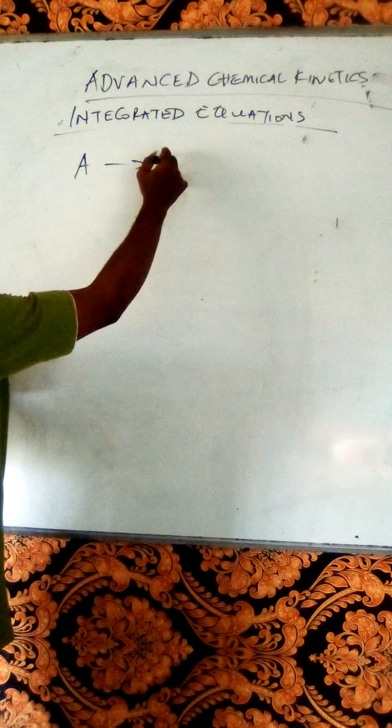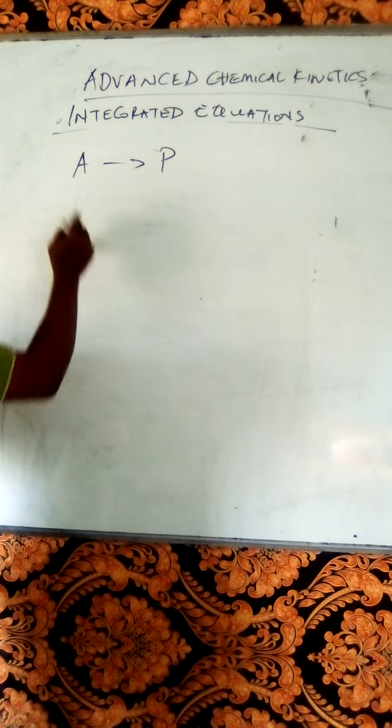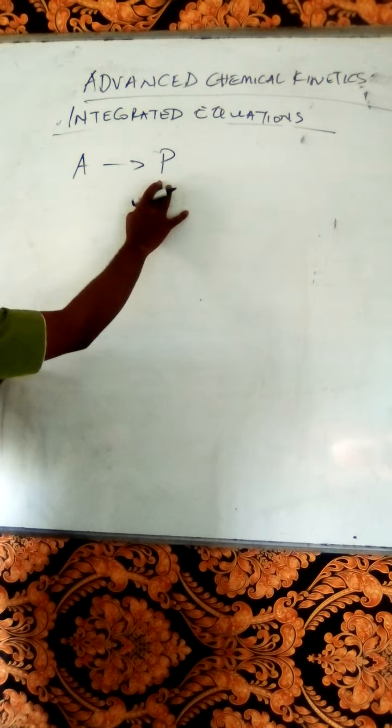As we discussed in our previous tutorial, for zero order reaction, the concentration of the reactant is raised to power 0. So if this is an equation, we write R equals K times A raised to power 0. That is zero order reaction. Also, this can be expressed as the rate, the change in the concentration of A over the change in time, equal to minus K A to the power 0. So these are the same thing.